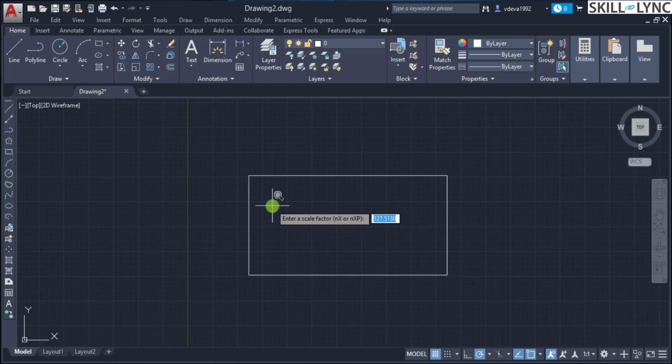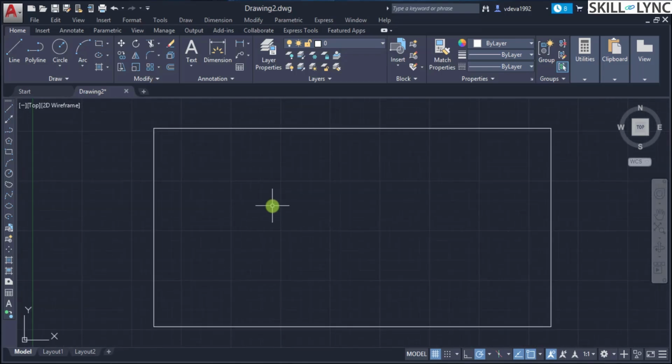NXP is scaling times to the paper space units. So let us repeat the same command to have a view of it at 2XP. So based on the paper space that is available, it is doing so. Typically, we may not be able to see the difference now, but when we are using different layouts, and define different dimensions for each paper space, then we can specify the scale option relative to the grid of that paper space.